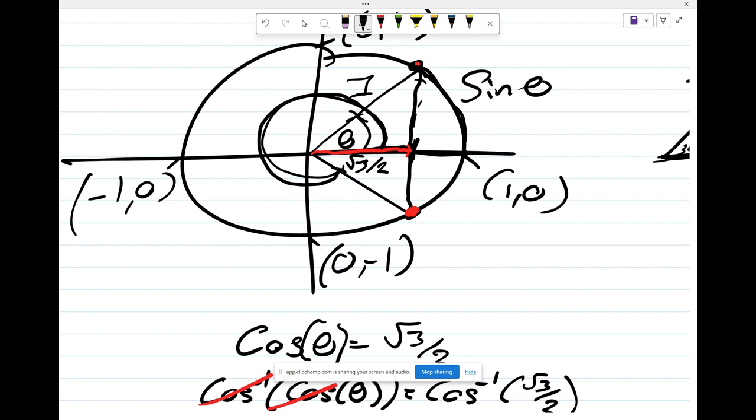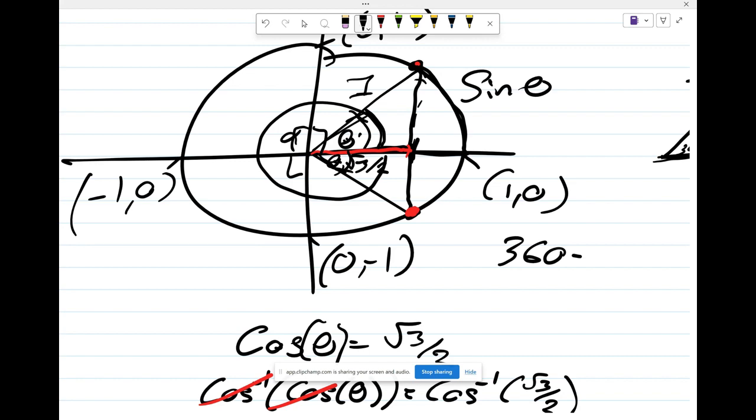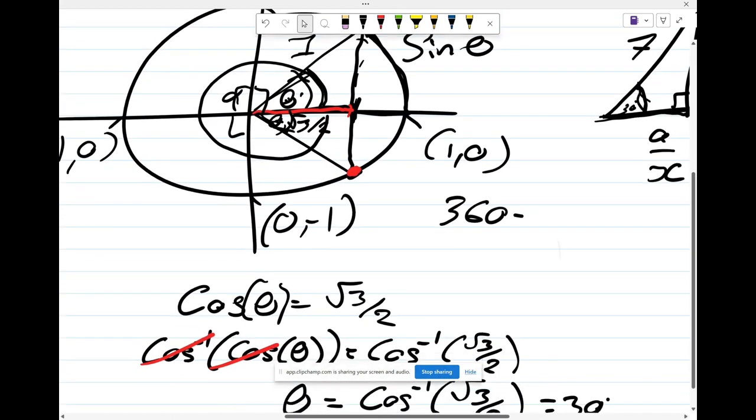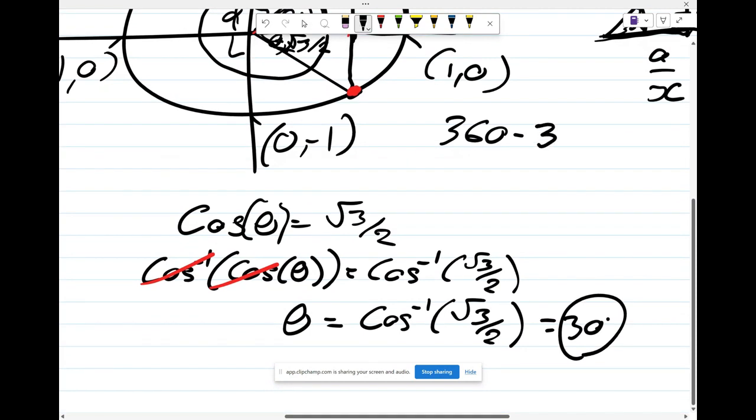So how are we going to find this angle, this big one? Let's call it alpha. Well, we just got to count them up. So we know this one is 90, this one is 90, so that's 180, this one's 90 again, so that's 270. And now we just need to add on this little extra bit. But we don't know that bit. So one thing we could do is we know a full circle is 360. We know this angle in here is the exact same because it's symmetric. So this one is the same as this one. So what we can do is do 360 minus whatever our angle was. 360 minus, and we found out our angle was 30. And so that means 330.